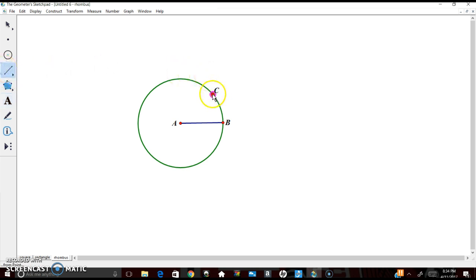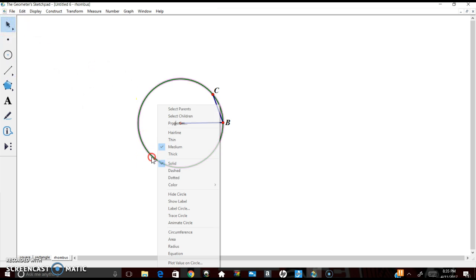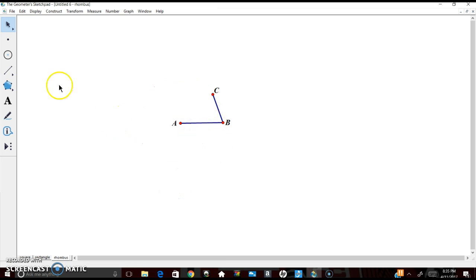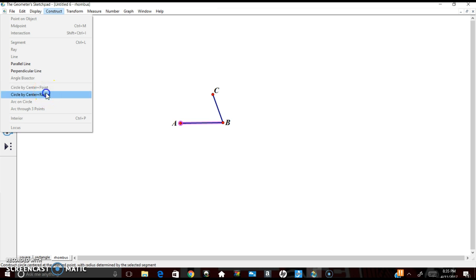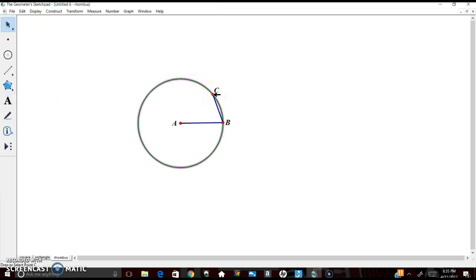Then we are going to connect the dots between C and B. And now we no longer need this circle, so we're going to hide it. Now we can see where we have 3 points, but we still need our 4th one. So we're going to click A and segment AB and construct a circle by center and radius. And we are going to click point C and segment CB and construct another circle. Now we see the intersection of the 2 circles, and we are going to place a dot right there. We are going to label this point as D, and now we will connect the dots that we have left to connect.